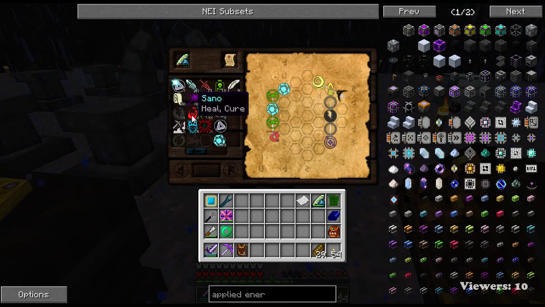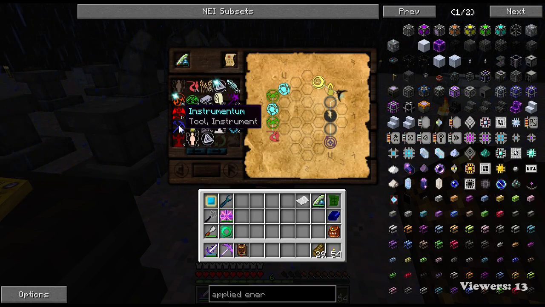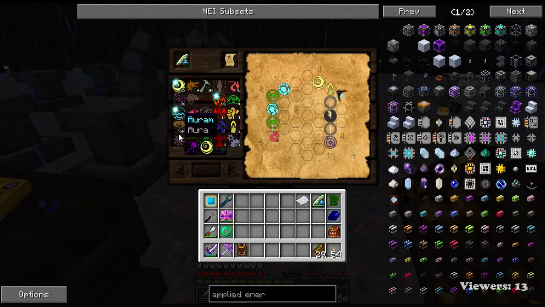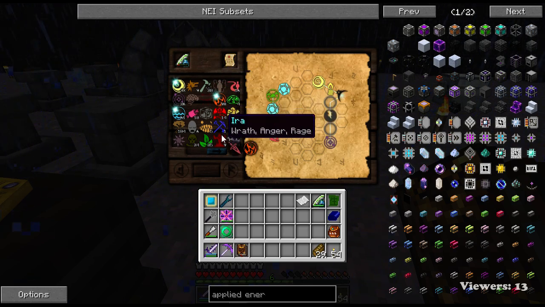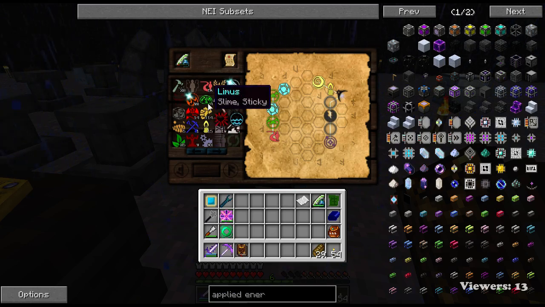Ooh. So did we have air and earth on something? Oh yes, instrumentum. No, it wasn't instrumentum. Come on now. I know I saw air and earth or something like that. It's one of the last ones I looked at too. I'm like, surely that's not a good idea. Yes, it is.